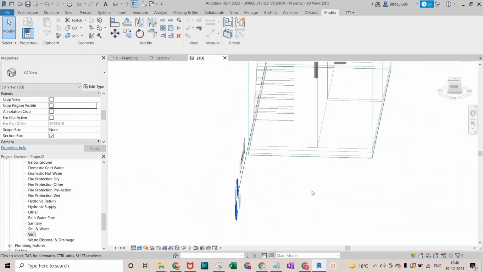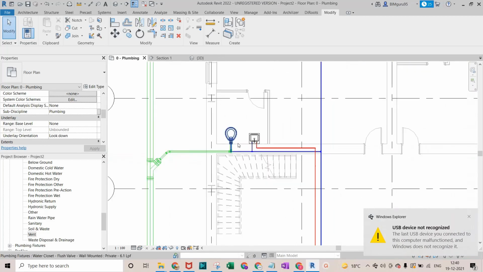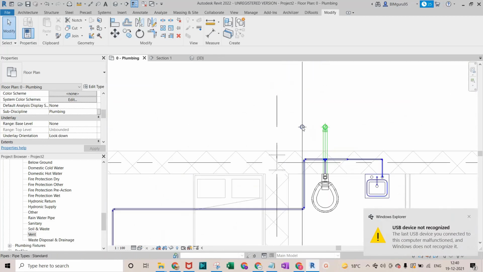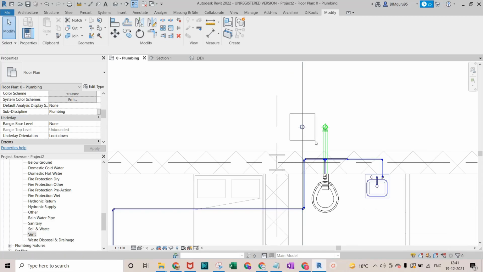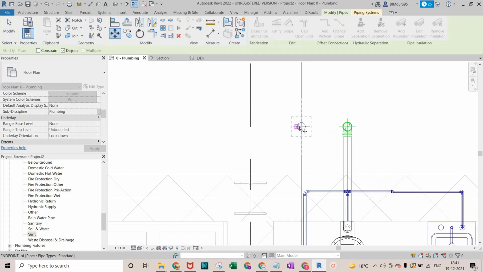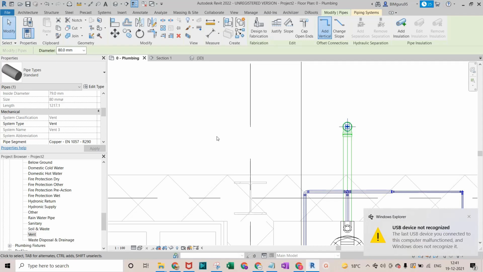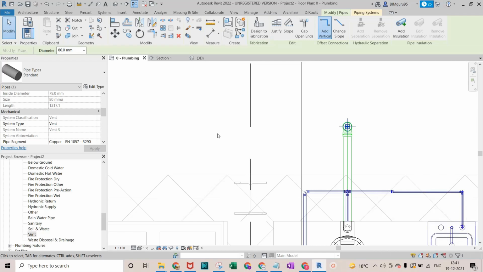I guess the vent pipe is far away, so it's not aligned with the horizontal network. As we'll see, the vent pipe is right there, so we can move it from right there to right here. And the same, it will go in the ceiling, and the slope will be reversed. Reverse means the gas will be in the vent pipe, so the slope will always be in the opposite direction of the actual flow, because gas will always go to the upper side. So it will be like that.